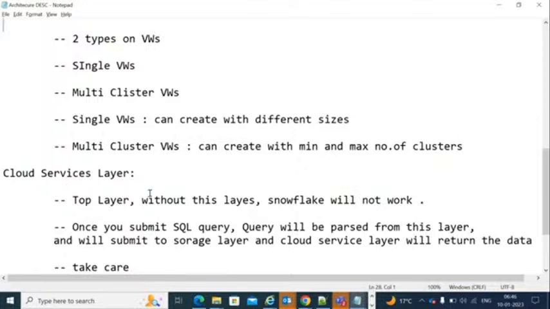In Snowflake, the advantage is that instead of loading data into staging tables, you directly load the files into Snowflake. From there you can do ETL. That is the advantage. Directly we load the files into Snowflake. Once you load the files into Snowflake, from there you can do ETL or ELT, whatever you want. That is the advantage and beauty of Snowflake.